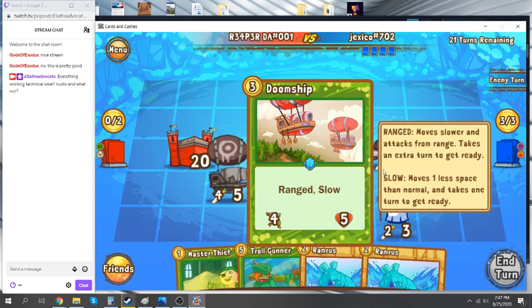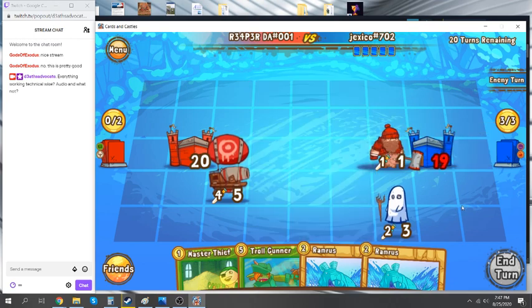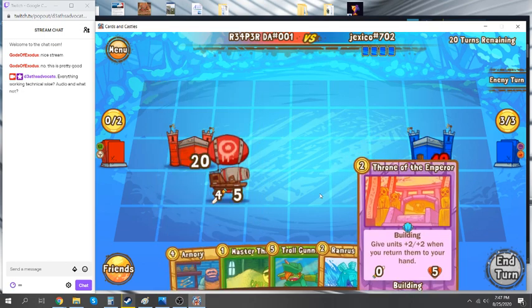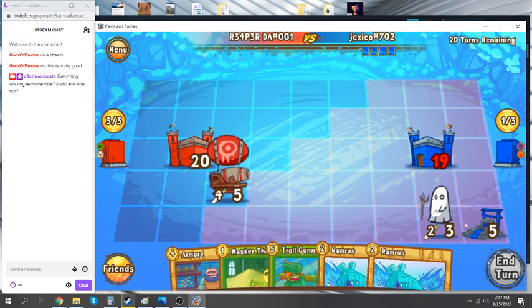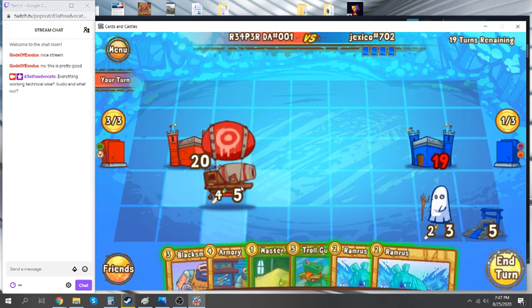Usually I like to be a little more cautious with the Doomships, but I'm just not that afraid of this cultist. I'd rather start getting Doomship into position. So, just going to keep getting Doomship into position here.